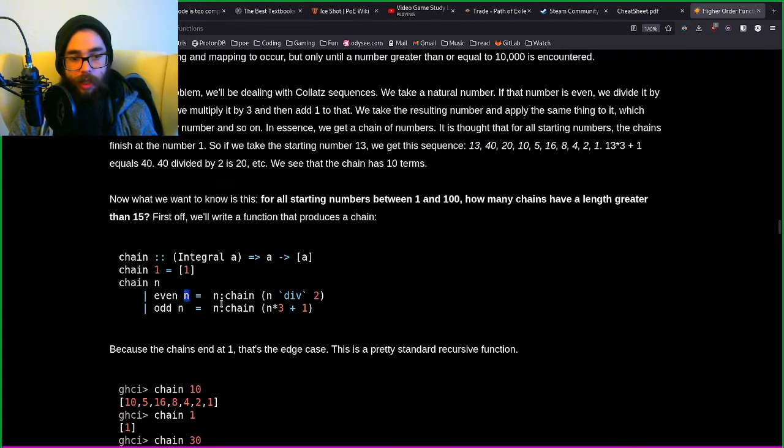Since it is even, we divide it by 2 for our next item in the list. We add n, so we add 40, and then we get 20. So here it's even again. We add 20 to the list, and we divide by 2, and we do it over again until we get to 5 here. 5 is odd, so then we call this thing.